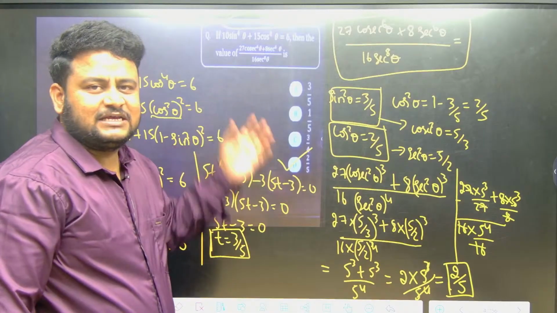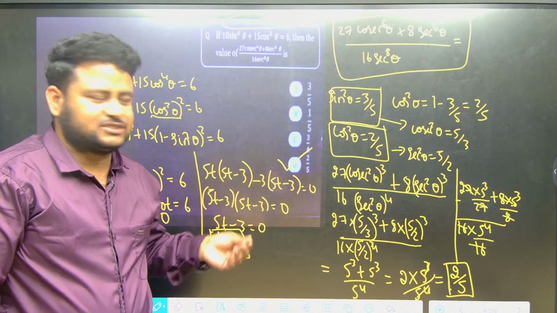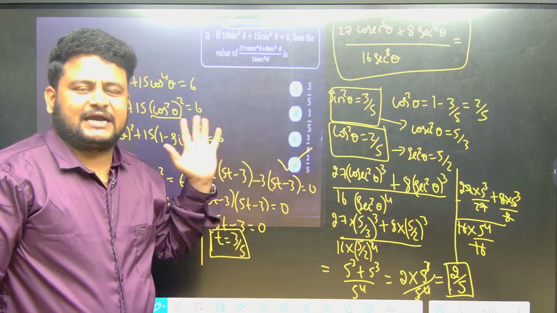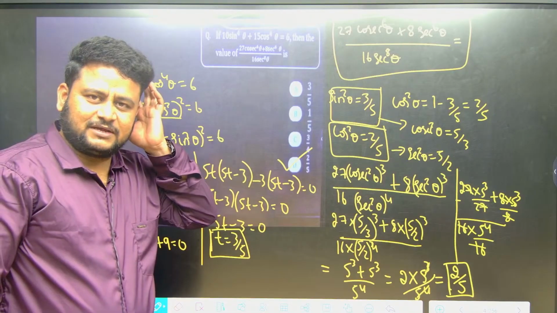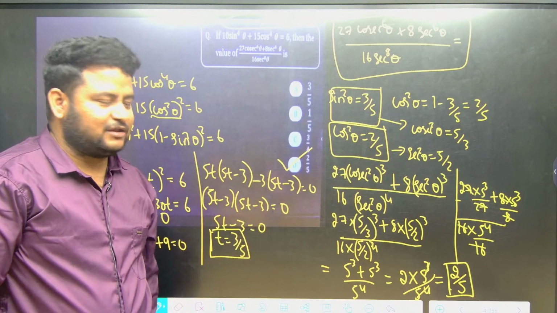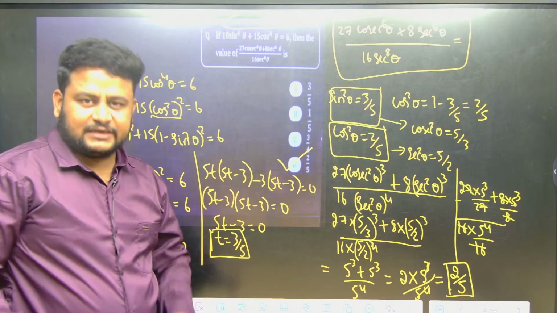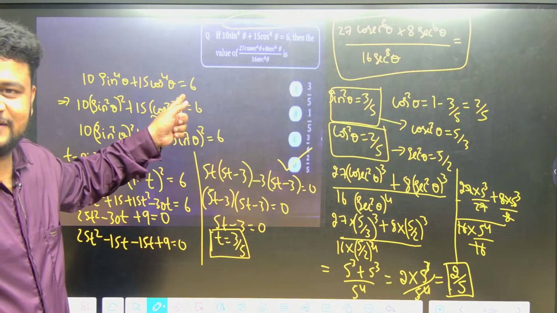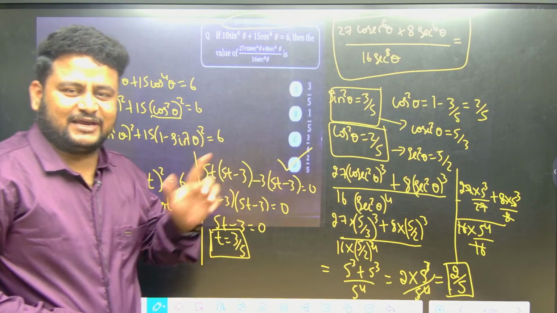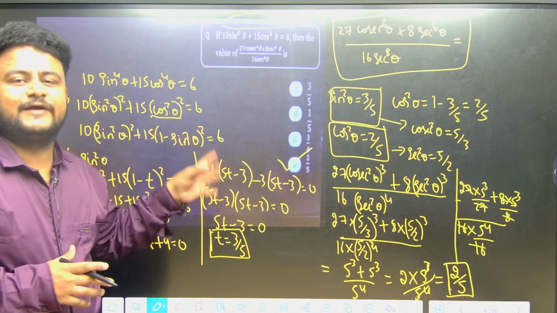So very easily, just by the knowledge of identities and also reciprocal relations and algebraic identities, that is a cube plus b cube, a square plus b square, that formula. If you use it, you will get the value of this question which is asked in JEE Mains 2025. Just by your 10th knowledge you are able to solve the question from JEE Mains 2025 and also JEE Mains 2021. So that's how the classes will go on, that's how you are going to connect the concepts.